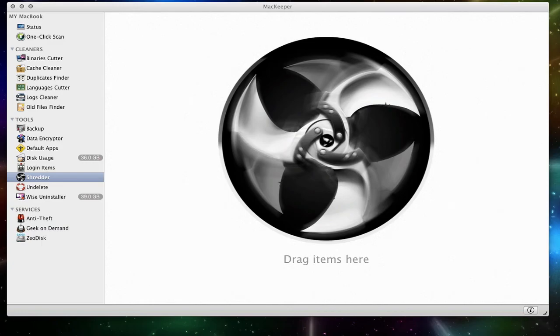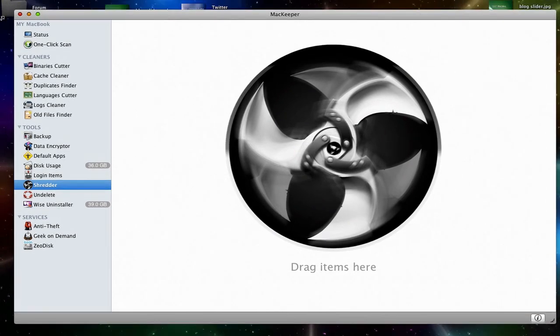So then we have the shredder. What the shredder does is it deletes files or documents right away from your hard drive without leaving any traces. If you trash your files and then just empty the trash with the normal trash you have, it always leaves some traces and you only get about 60% of the space back. So for example, if you have a 10 gig file, if you shred it, you'll have 10 gig right away, rather than if you trash it, you have to wait before you get the 10 gigs.